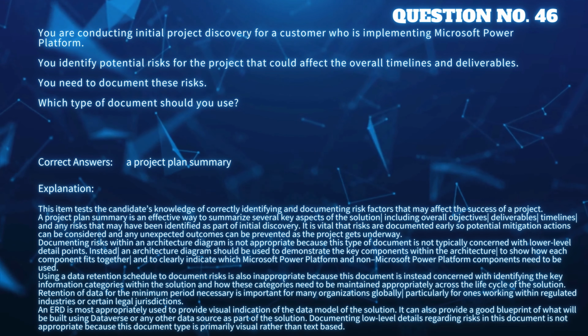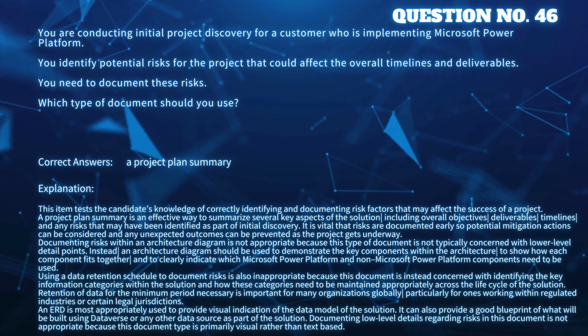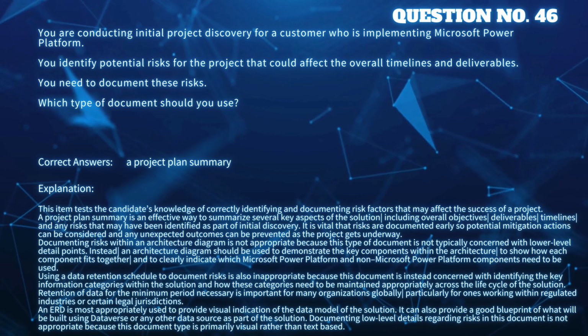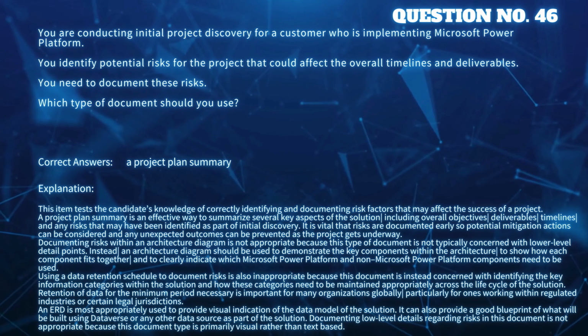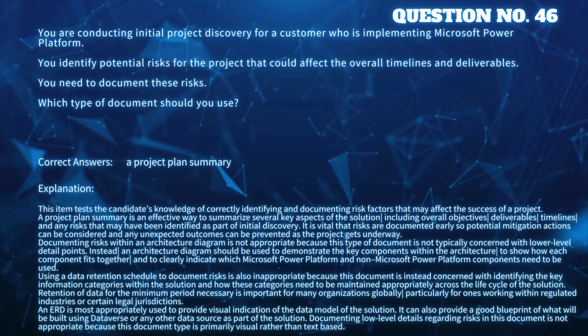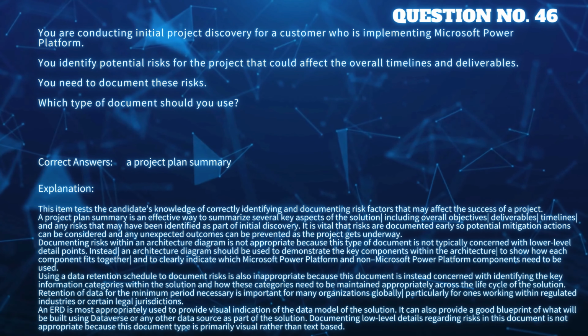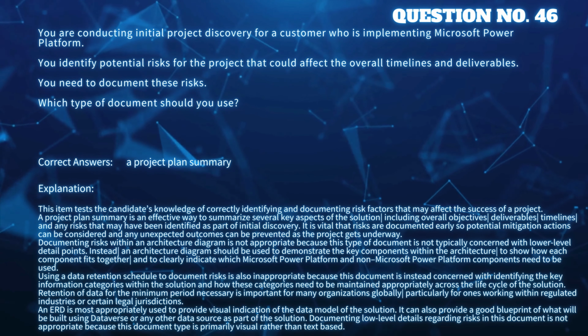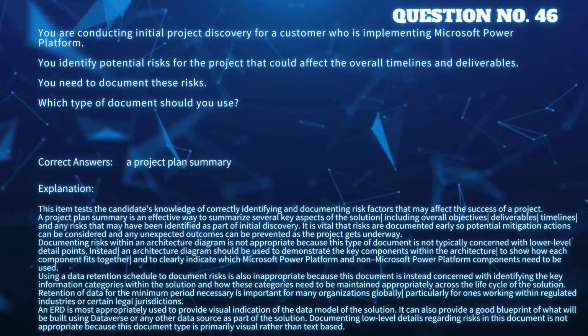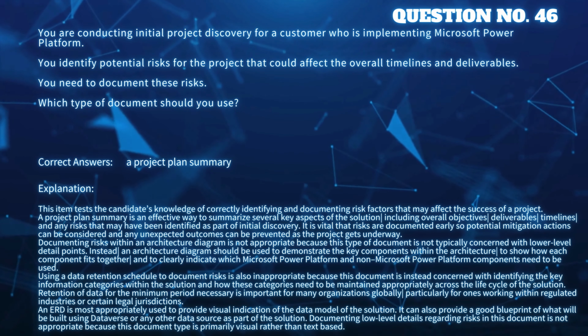Explanation: this item tests the candidate's knowledge of correctly identifying and documenting risk factors that may affect the success of a project. A project plan summary is an effective way to summarize several key aspects of the solution, including overall objectives, deliverables, timelines, and any risks that may have been identified as part of initial discovery.